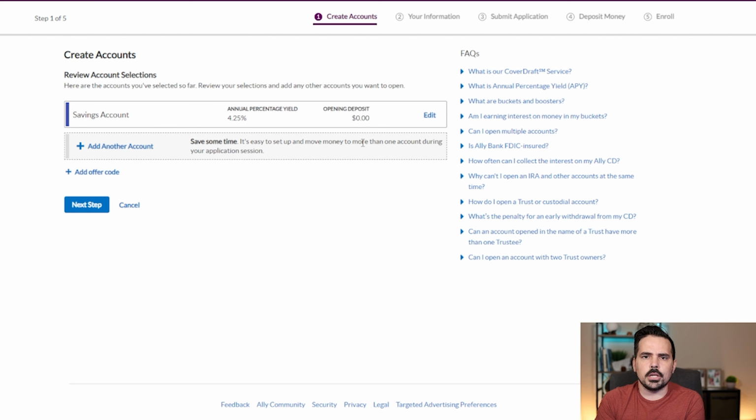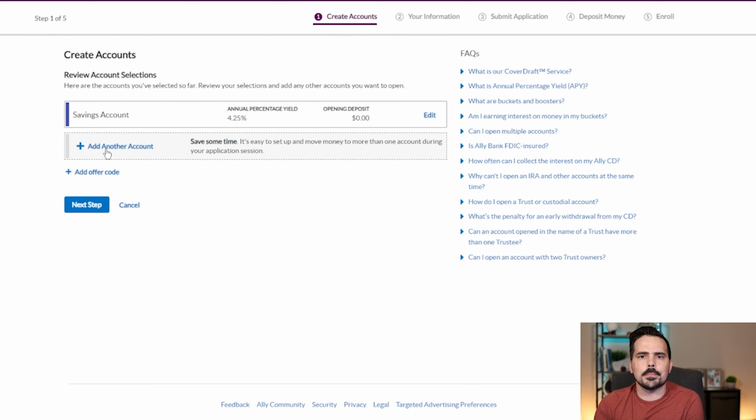But if you want to have money going in, you are more than welcome to, of course, do that. You can see here, you can actually go ahead and add an additional account. So if you want to do additional savings accounts, like if you're doing a bucket method for an emergency fund, a spending fund, all those things, you can go ahead and open up a second one right now, which will actually save you a little bit of additional time.